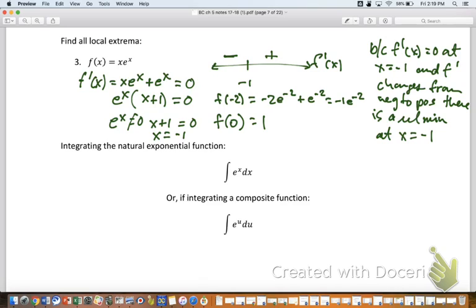Does anybody see anything that could change about this? Jasmine, I think, has a really good justification. I think it'd probably be super solid, full credit. There's just one little tiny tweak maybe you could do. I would say this: and f prime changes from negative to positive at x equals negative 1, maybe? Something like that. You guys know the first derivative test completely hangs on continuity as a condition. And so I think you've got it there. You guys see how she could be a little more economic with this? What could she say instead that would be a little quicker? F prime of negative 1 equals 0. There you go. Just say f prime negative 1 equals 0.